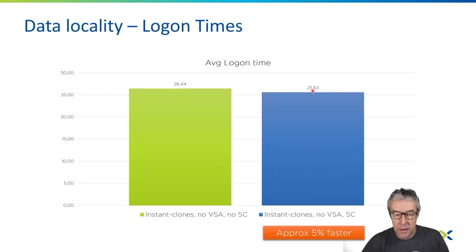There are other technologies out there which don't have that linear scalability. So again, this is just an example of 400 desktops, so the difference is not that much, but this difference will increase as we scale out that architecture. In the Nutanix world, the Logon time is going to stay consistent. In other technologies, this Logon time is going to degrade and get higher and higher, or slower and slower.